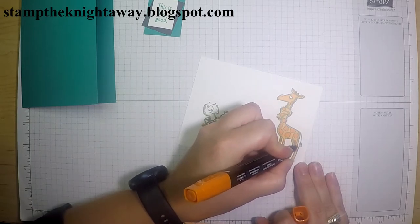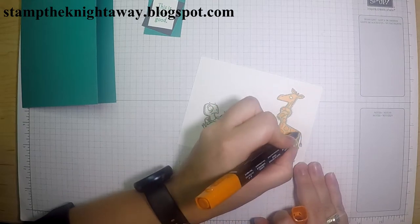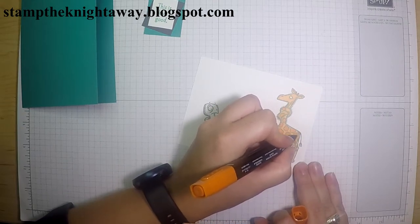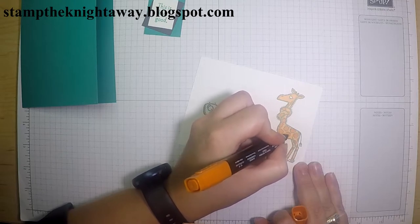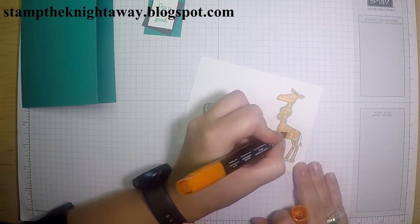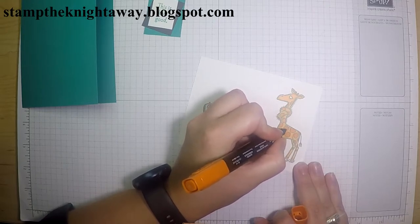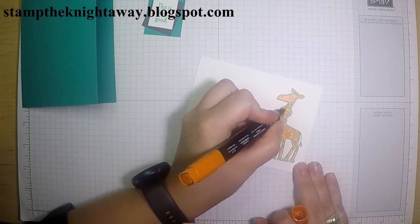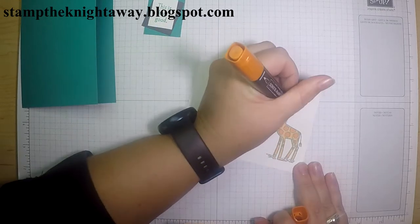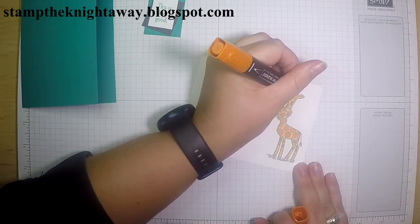The blends dry really fast. So if you want something darker, all you have to do is wait a couple seconds, and then you can come back in and color over it, and it will make it even darker. So I want these to really pop out. So I'm just going to go over them one more time. Again, this is the thin end of the pumpkin pie dark blend.